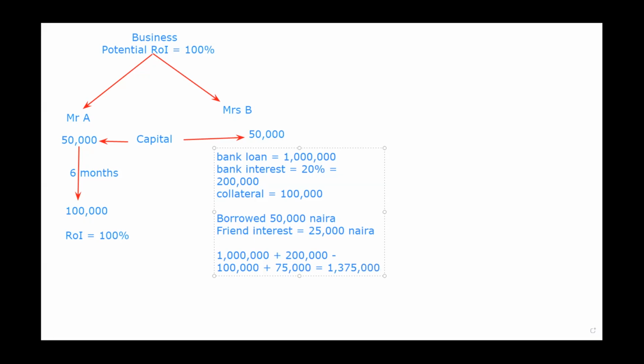375,000. Okay. So if you even subtract the 50,000 that he already has with him, that's going to be equal to what? 1,370,000. That's how much he needs to return. Okay. So you can see that his own is more sophisticated than this one, because he's making use of leverage.